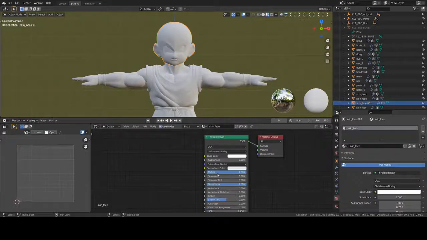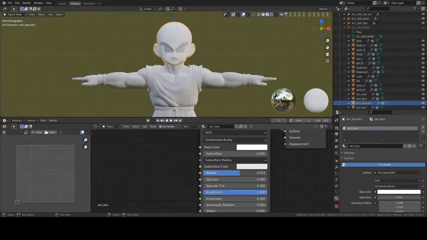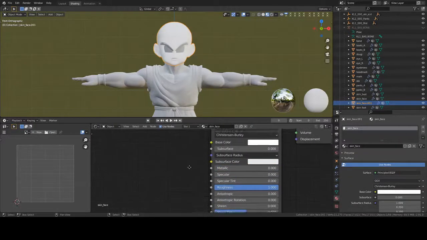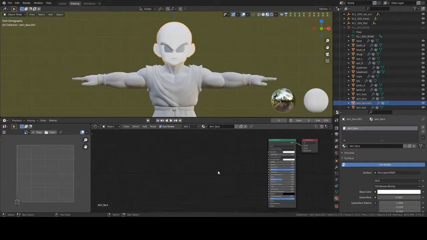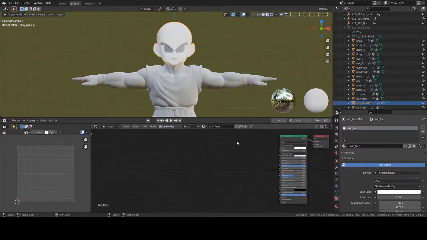There's a metal shader on it. You see it says metallic. I'm going to get rid of that. And you see how his face started to glow? Okay. So what I'm going to do is slide over to the side. Again, you can middle mouse button in here the same way you can in here. So I'm going to middle mouse button this over to the side.